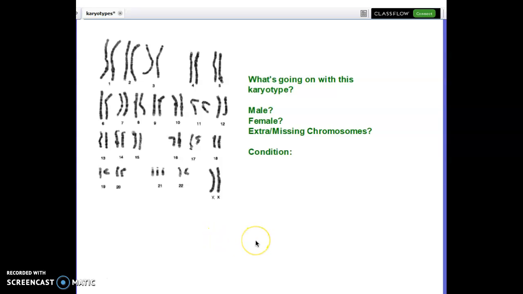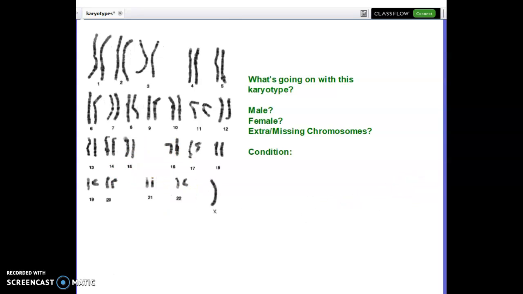We actually have a couple students who go to our school who have Down syndrome. This is quite common if the woman is older when she actually has a baby. So like for me, getting very, very close to 50, it would be dangerous for me to have children because my eggs are really old. We've talked about that before. So my chances of having a child with Down syndrome would be much higher.